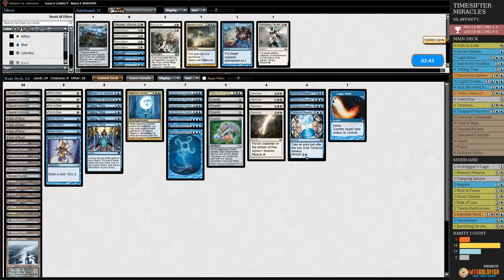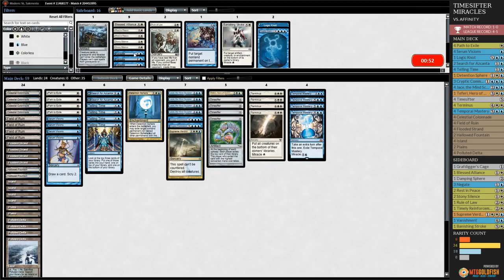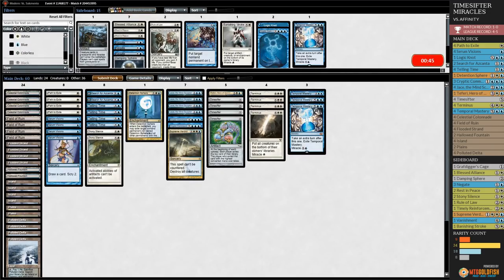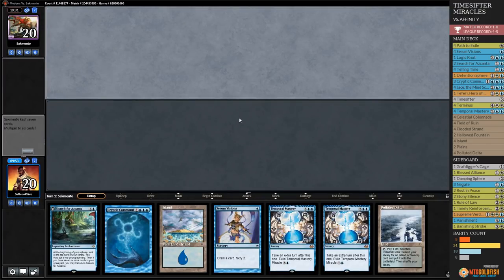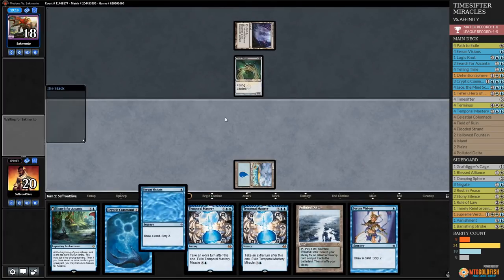Pretty impressive. All right, for sideboarding, go down a Logic Knot. Go down a Cryptic. Bring in Supreme Verdict. Bring in the 2 Stony Silence. 1 Temporal Mastery. And try it like that. Huh. All right. We'll try this. Not insane, but we'll try it. Ink Moth and Volscourge. All right, play Island, Serum Visions.